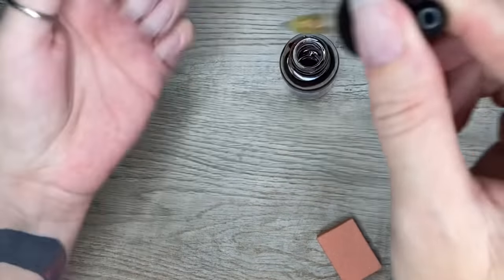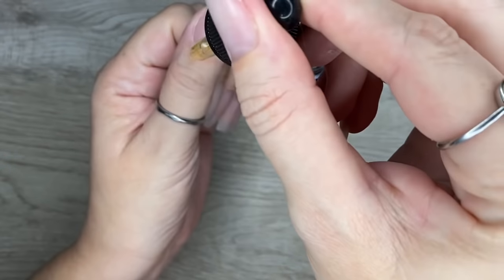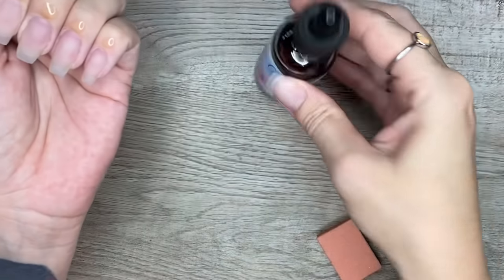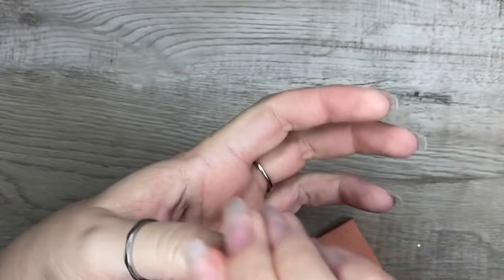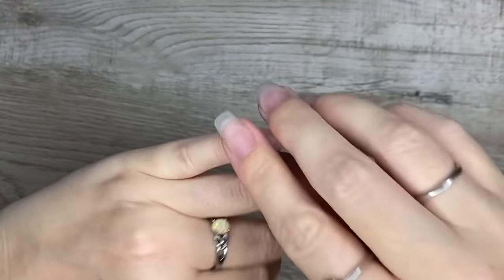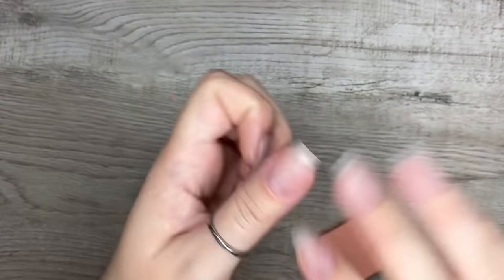That's the whole process. That's the whole fill-in. Another question: how often should you do a fill-in? Depends on your nails. If you have nails that grow super duper fast, my nails do grow fast, and I attribute that mostly to cuticle oil, by the way. I did an experiment a while back, and I did prove that cuticle oil can increase your rate of growth. It can happen. But as far as when you should do a fill, whenever you feel like you need one. Don't let anyone tell you when you should or shouldn't be doing stuff. You are your own nail tech and you do what you want to do.